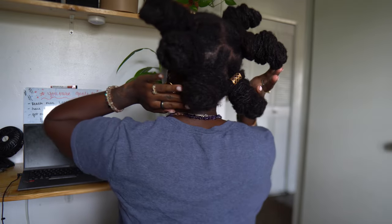You've seen all of that. So I felt that it was just a rite of passage to bring you onto this next journey with me that I have begun, which is combining all of my 80 locks into 6 locks. I have already started. Right now I have them in bantu knots because I am attempting to curl them for the first time, and I have begun the process of locking them from the roots to the ends.